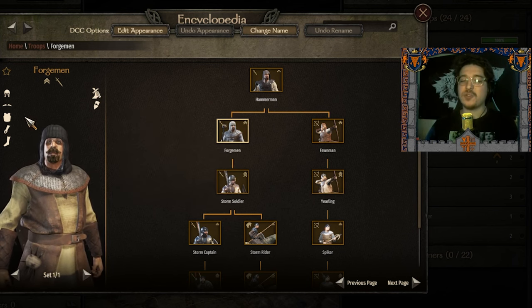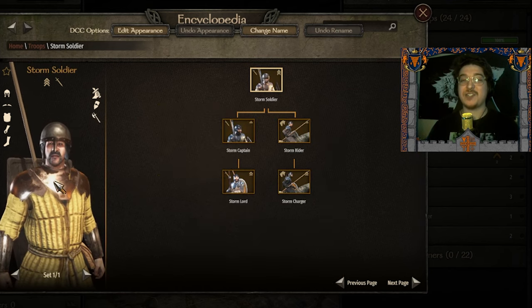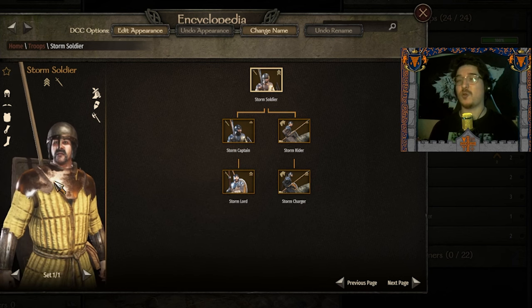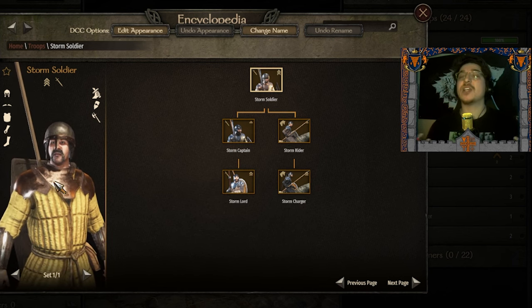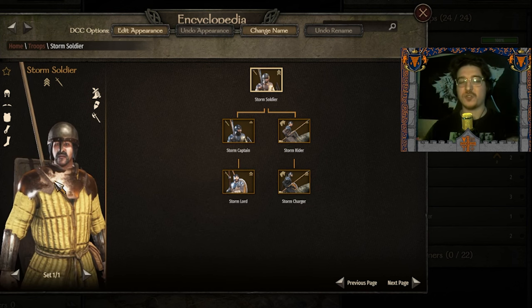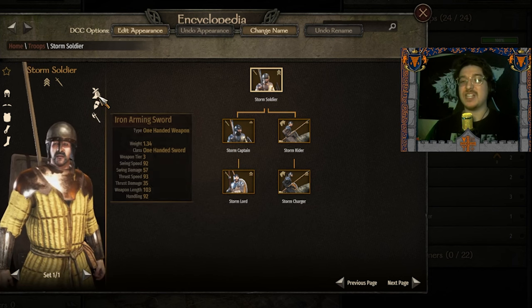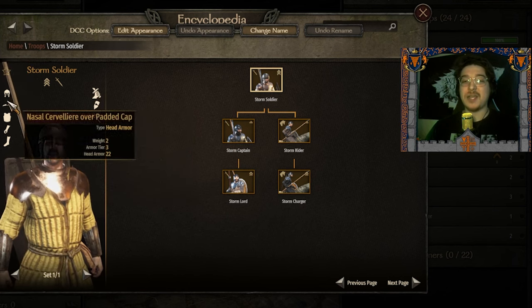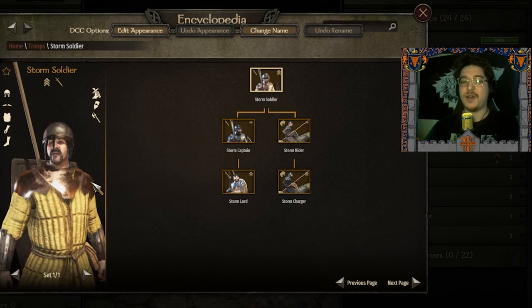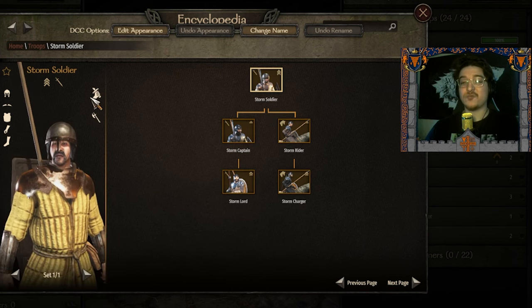And then from the Forgeman, you can become a proper Storm Soldier. This is essentially House Tanner's take on what a proper soldier of the Stormlands would look like. What we could accomplish as our proper swordsman or proper soldier and everything like that. So these are our basic men-at-arms, our militiamen, essentially. It is a pretty decent mix of modded and vanilla armors. I think he looks really good, I'm not gonna lie.